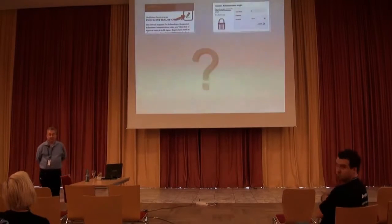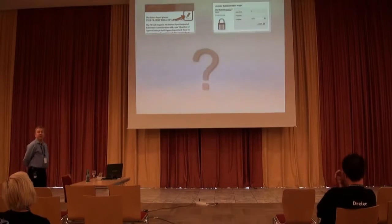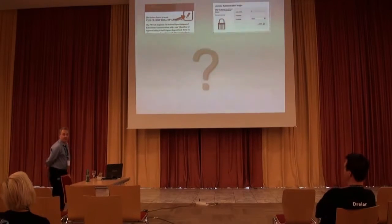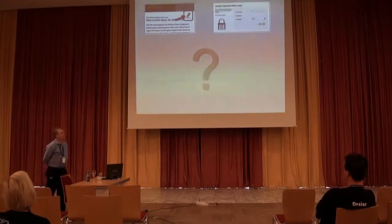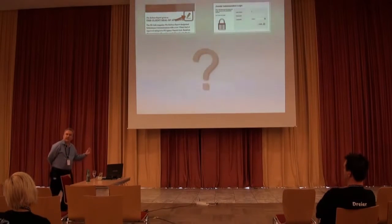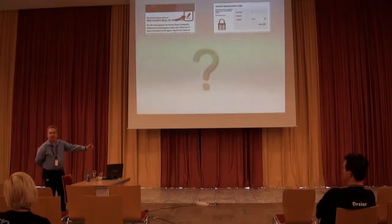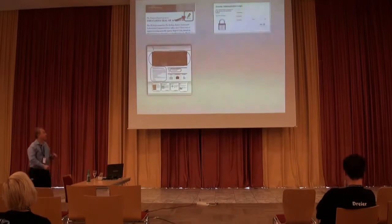But I think that leads to the question: if we can edit anything from the front end, should we be editing everything from the front end? I mean, then is the front end any different than the back end? I haven't really heard a lot of discussion about how we decide what gets edited in the front and what gets edited in the back, assuming that we can bring things to the front to edit. So I've got a couple of ideas. I'll take a stab at this.